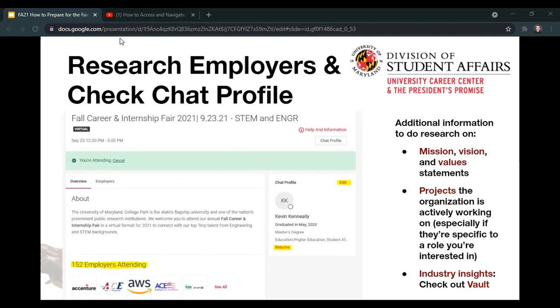Also make sure that, like I said in the video as well, you update your profile. So make sure that you're listed as the right major, the right class year. It should all be current, but sometimes, especially if you recently switched majors, it takes a little bit to update. So just make sure that information is correct. And then also make sure to upload your resume as well. Those 3 pieces that I highlighted in this screenshot are things you want to keep an eye out for.